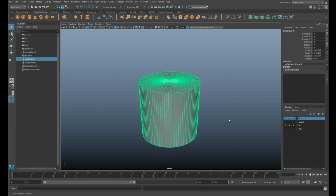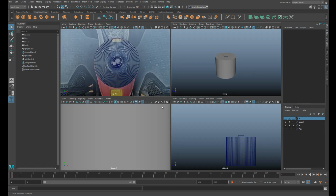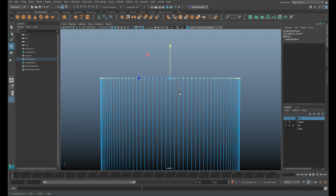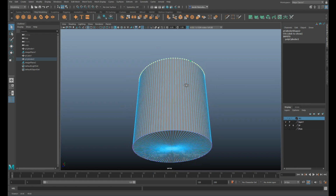And last but not least, we want to make it 55 millimeters high. So I'm going to go ahead and grab this cube and make it 55 millimeters. And as a matter of fact, we just need it in height, so I'm just going to arbitrarily put this at 10. So I'm going to grab these and magnetize it by holding V for the vertice. All right, so that's pretty much the shape of that center part.